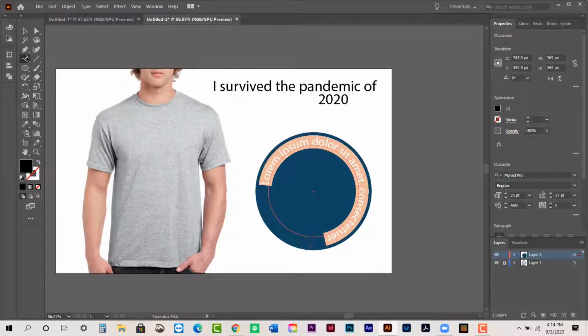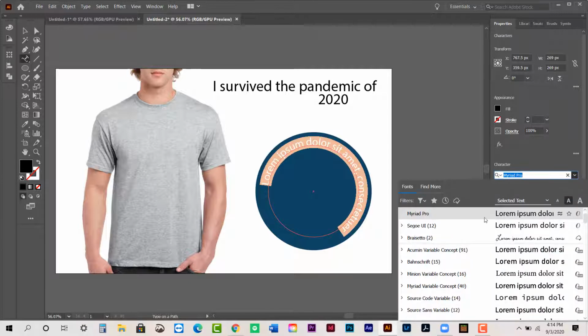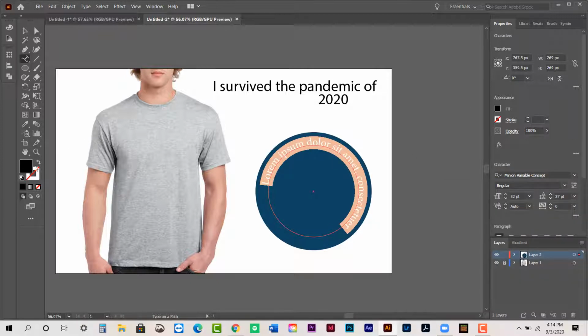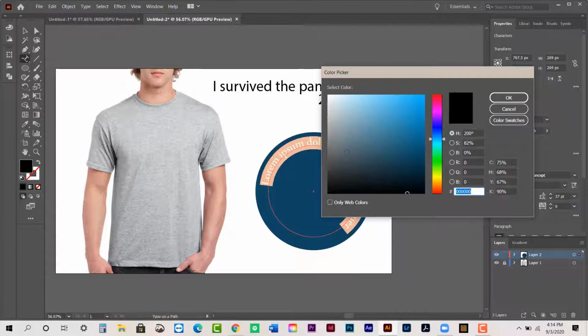Because we copied and pasted directly on top of our other circle, it's going to have the same angle, the same curve percentage around the edge. And so it will flow right into our circle very well. I'm going to pull this down a little bit. This is the character box. It tells you all the things you need to know about your text. Like the font right now, not my favorite. We will be changing it in a second. The color of the font, again, double tap over there. I want it to be white.